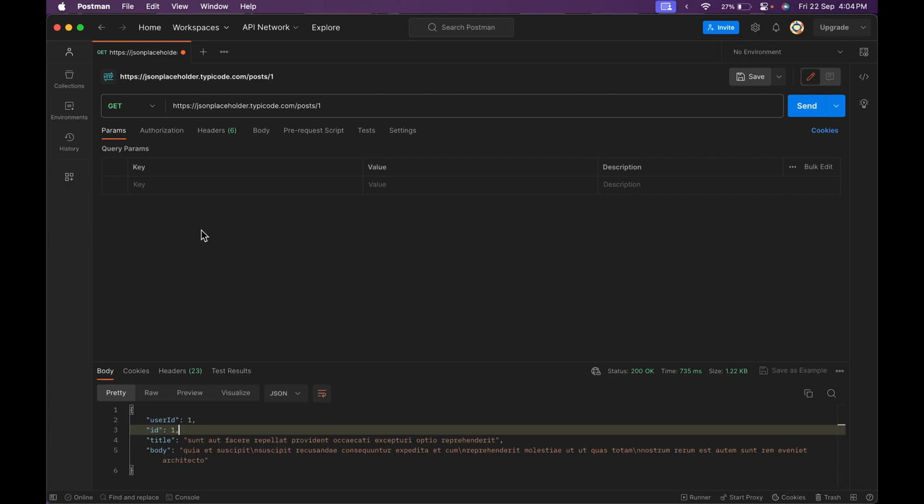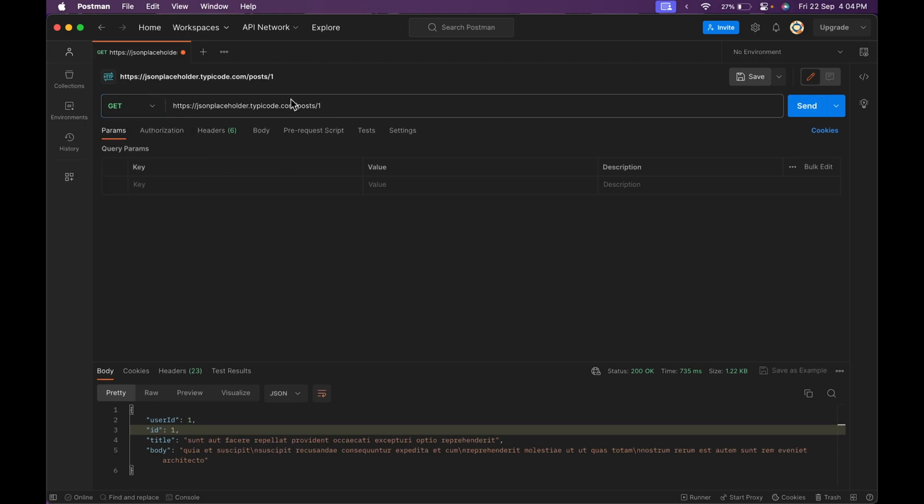Now there are four or five main types of requests which are here, but there are others too, like hidden options. The main ones are get, put, post, patch, and delete. Get requests are for getting data, so for getting data we created or that are already there. Post requests are for creating data, so you pass in some variables or some values and you create something on the server. Put requests and patch requests are both used for updating data, and delete requests, as the name suggests, are used for deleting data.